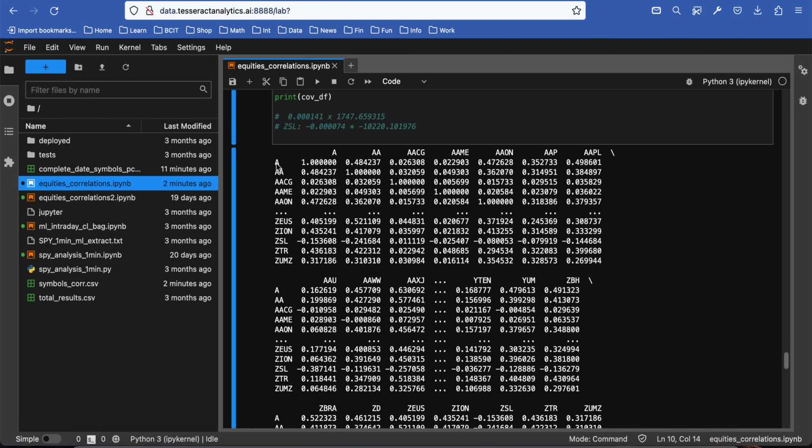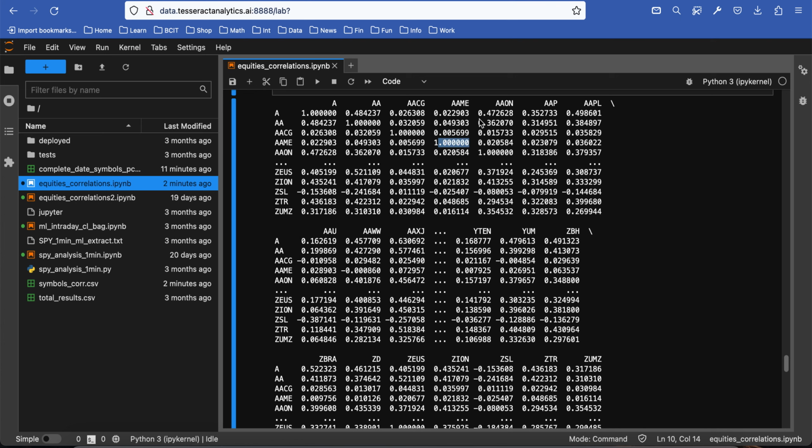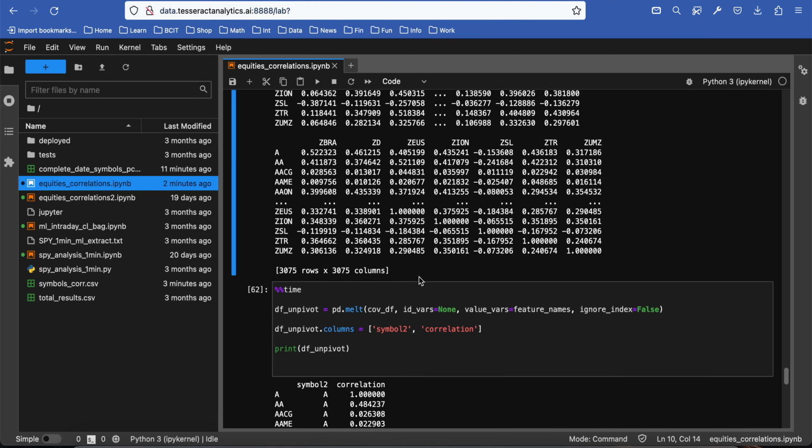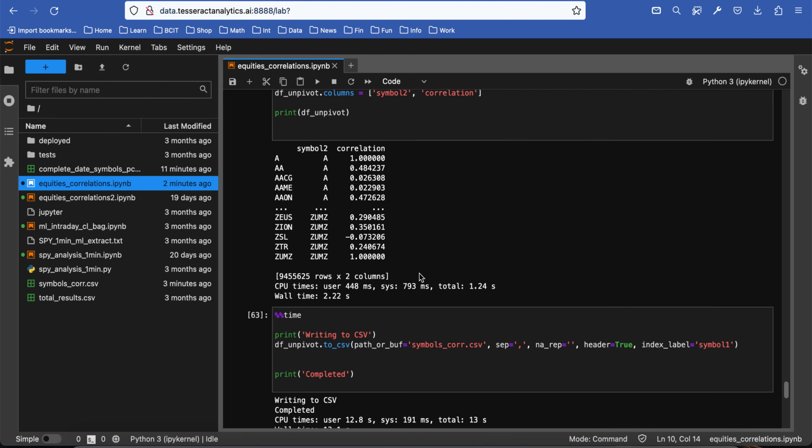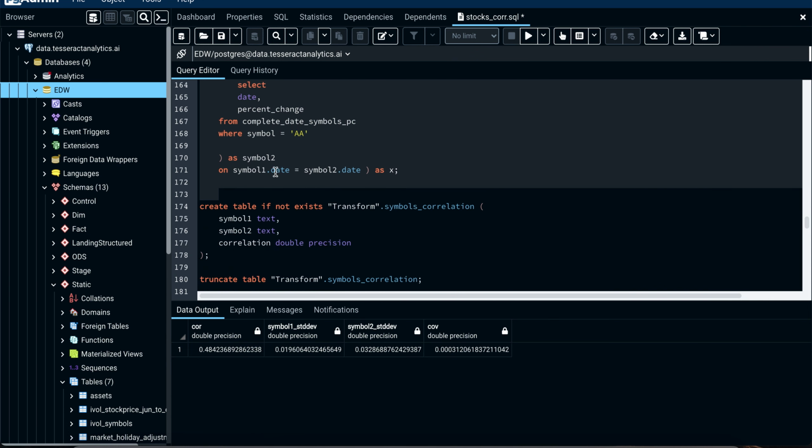Here's A and AA again, 0.48. So, of course, this matrix is going to have 1 down the diagonals because the correlation between the symbol and itself is always 1. And then, of course, you're going to have the same values on either side of the diagonal of the matrix.